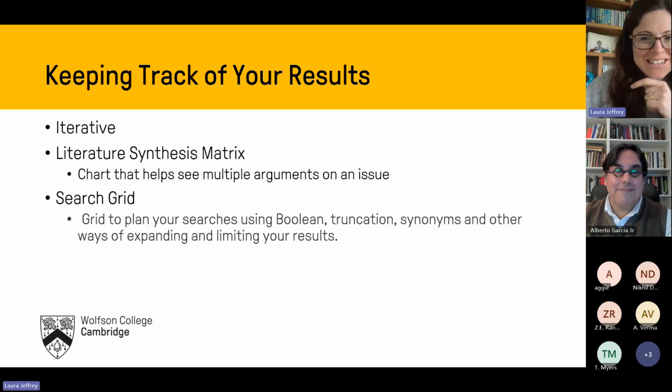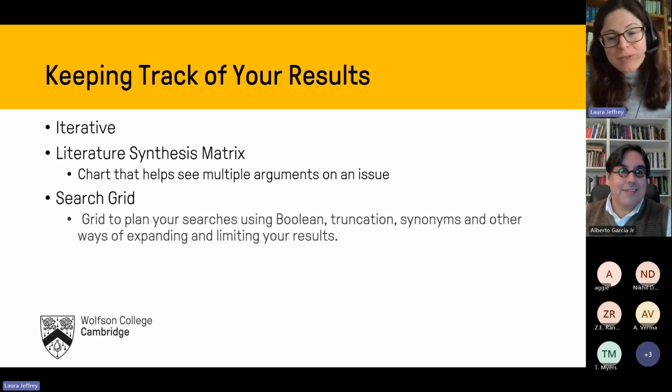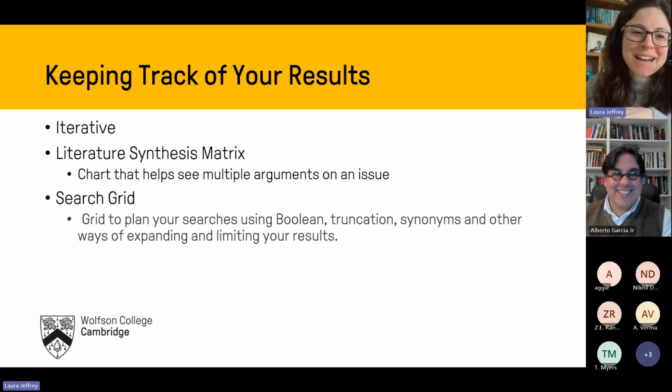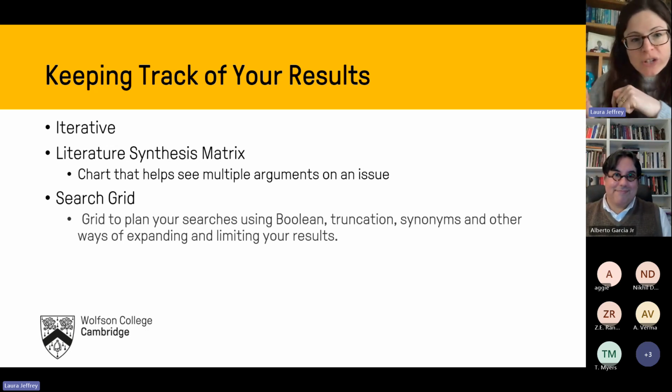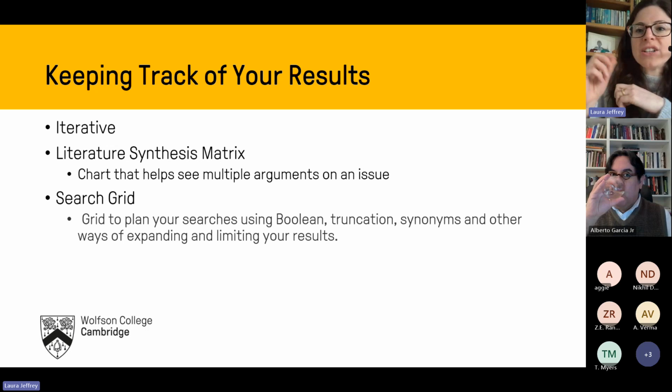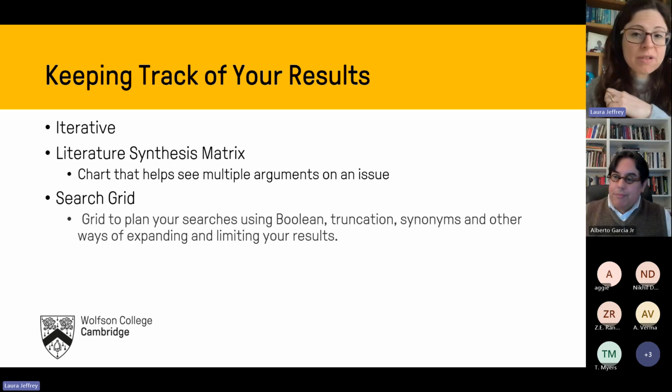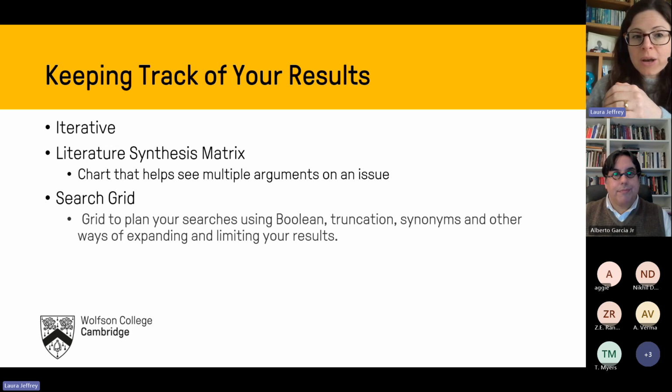Brilliant. Thanks for bringing that in, Nikhil. That's super. Yep. So as I've said, again, for me, you can tell I'm a kind of librarian as well at record keeping, but it's about keeping track of what you found. So like we said, it's iterative. So keep a little journal. You know, I used these search terms on this day. This is how many results I got. These are the databases I used. I wasn't really satisfied, so I brought in this new term, or I read this paper and it introduced me to this, or I started looking at the keywords that have been provided. You know, when people publish a journal article, often you've got to provide 5 keywords.